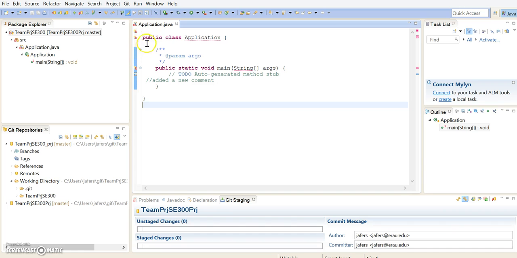So please watch this video and follow all of the steps and make sure that you're up to speed and basically following all of these steps. And then next time on Wednesday, we can actually start putting things together at the same time from all team members and work with the pull command. So far we only worked with commit and push. We need to also learn about pull.